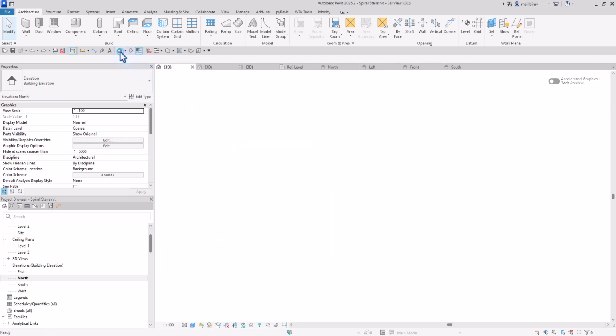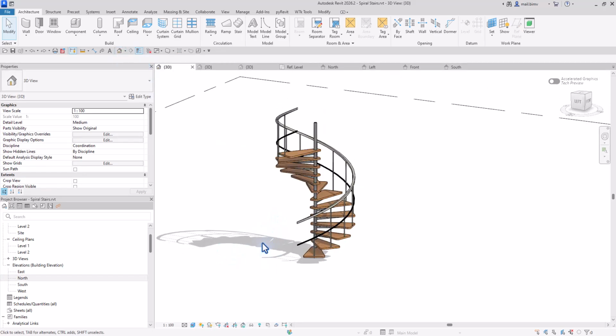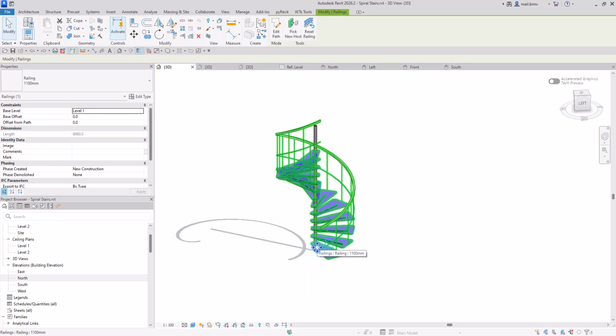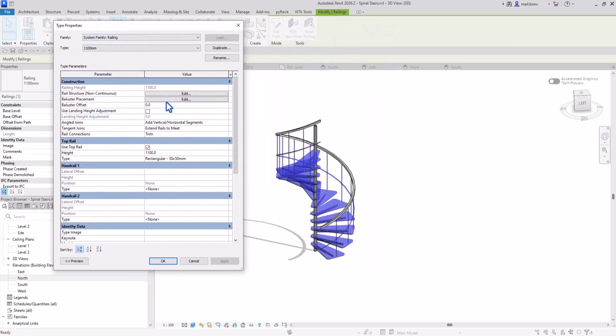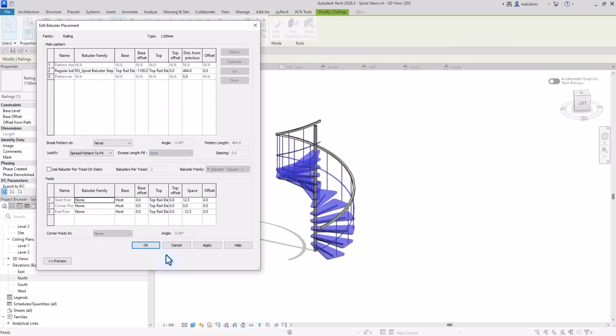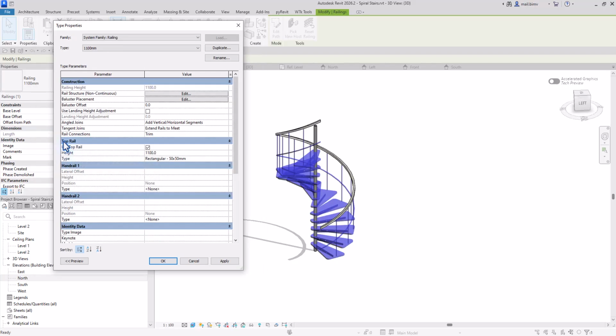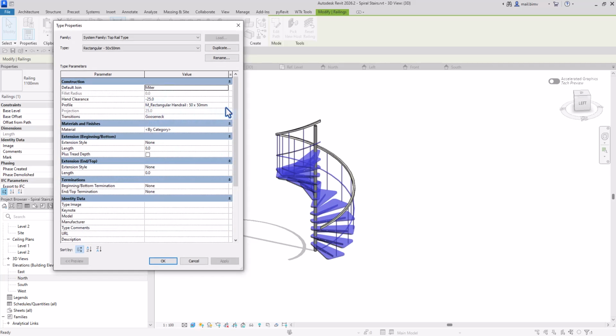One last thing before I finish the tutorial is to show you how we can adjust the height of the railing, because we haven't focused on that aspect at all. So remember, we were attaching this baluster to the top rail element, and top rail definition is under this section. We have to have this use top rail checkbox active, and the height is 1100 millimeters. If you want to modify the type, let's say change the profile of it to circular or elliptical, you can do it also here.